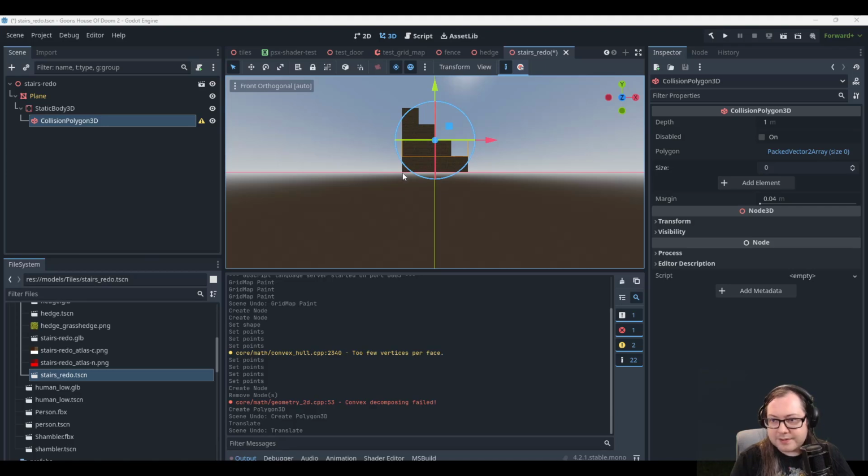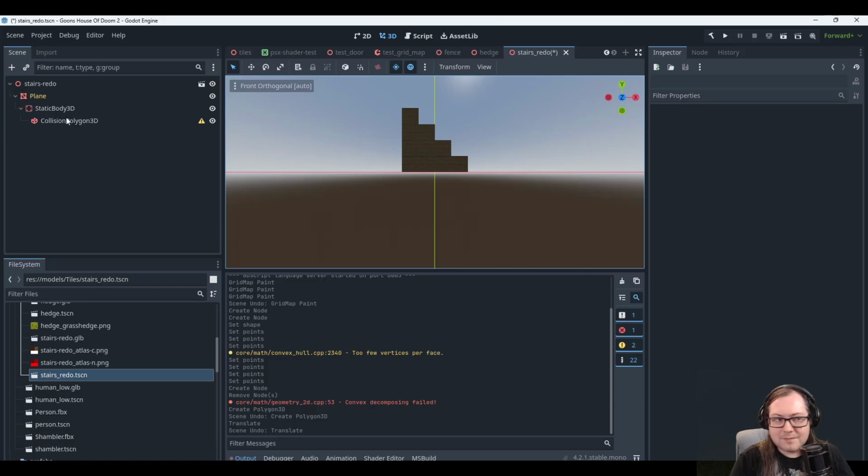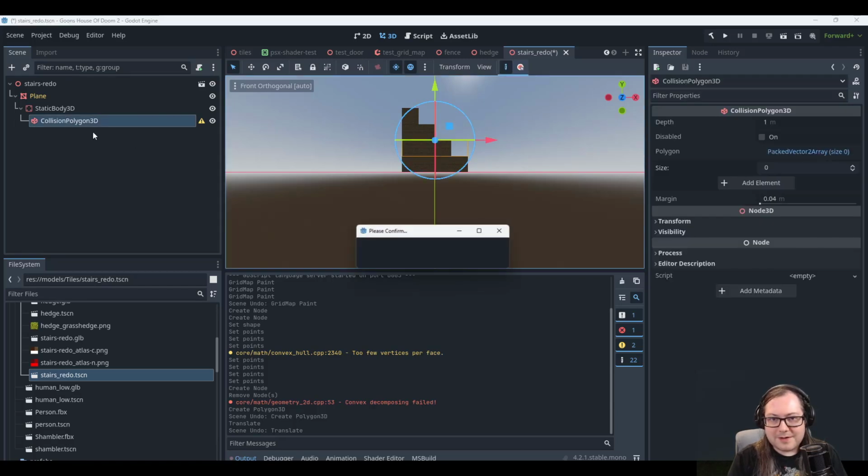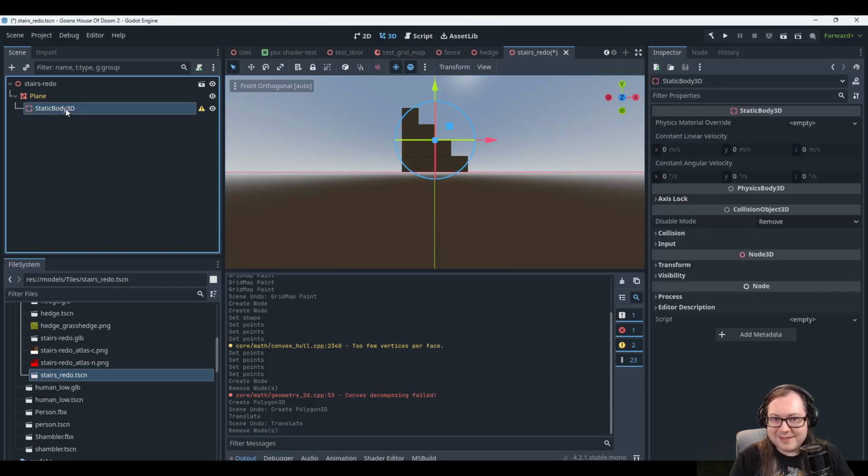Oh, don't click and drag, just click. What the jank? Alright, new collision polygon. What the heck, man?